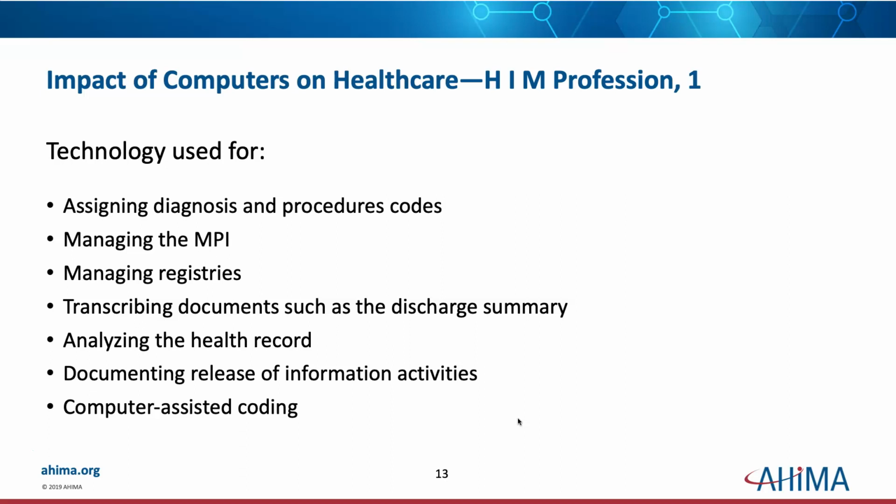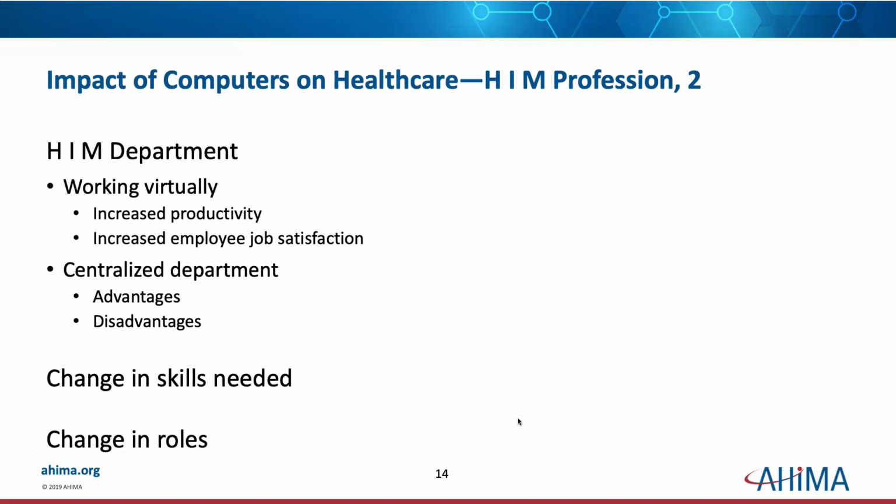Technology is used for transcribing documents, although transcription has really essentially gone away. It is now front-end editing or back-end editing. Technology is used for analyzing the health record for completeness, accuracy, timeliness, those types of things, documenting release of information activities, and computer-assisted coding, or CAC. And we will talk about those as well.